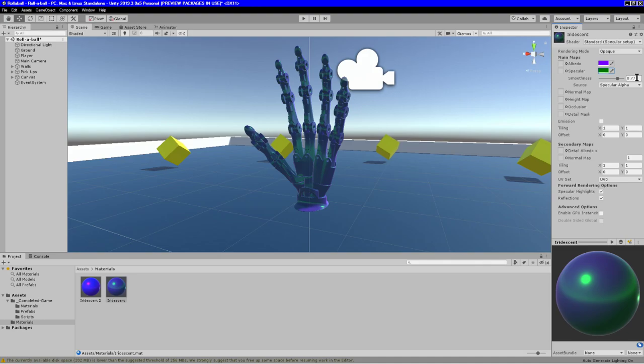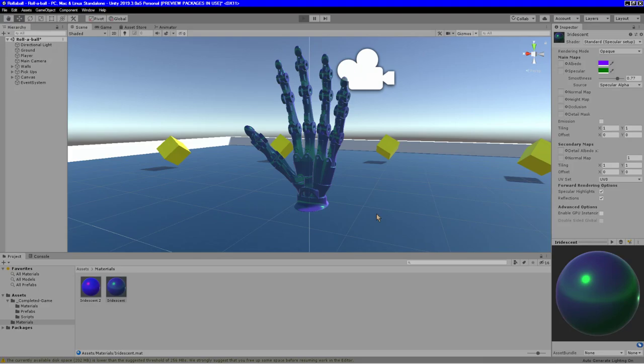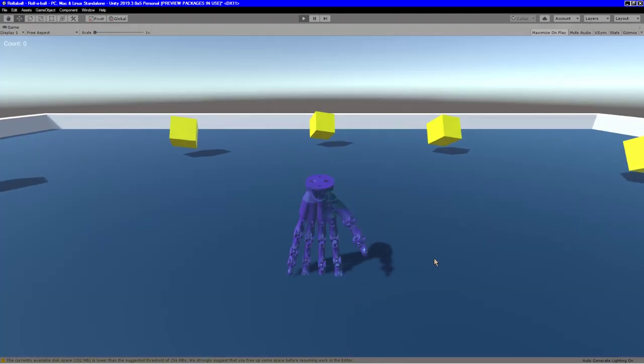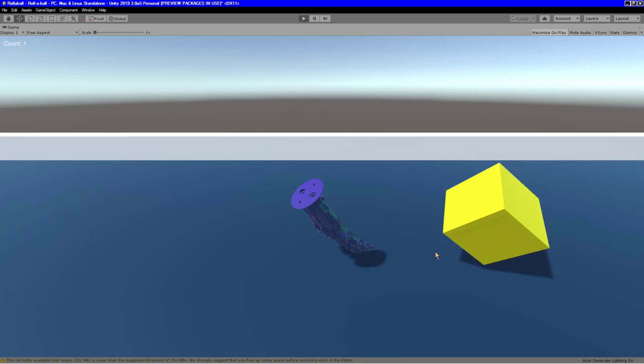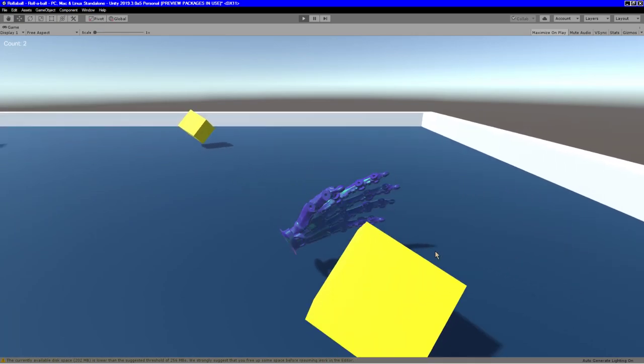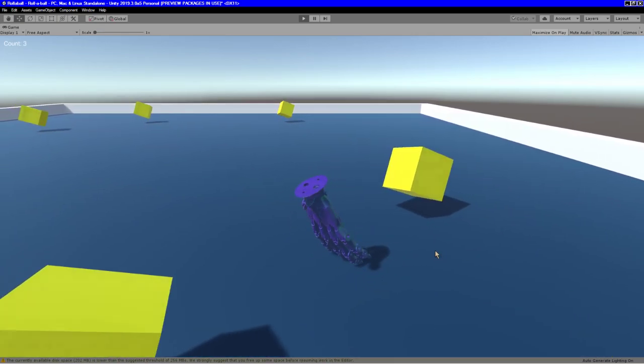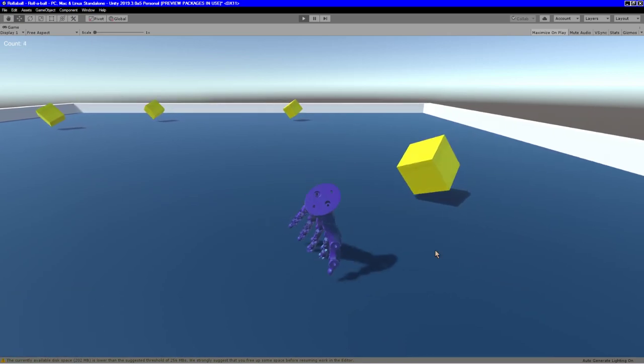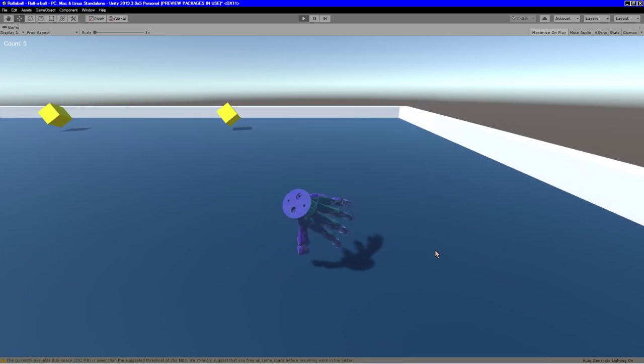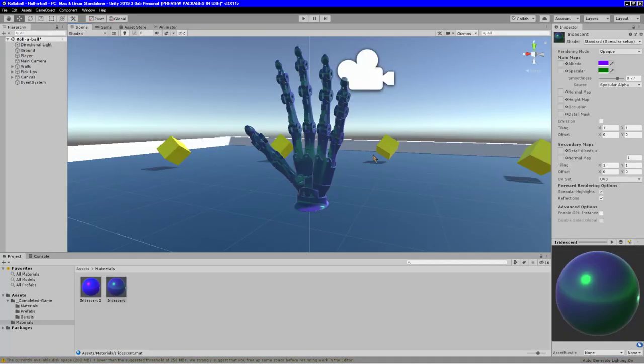Smoothness is 0.77. Pretty sure that's the only values I changed. I actually like the other one a little bit more. This one's nice though. That's it.